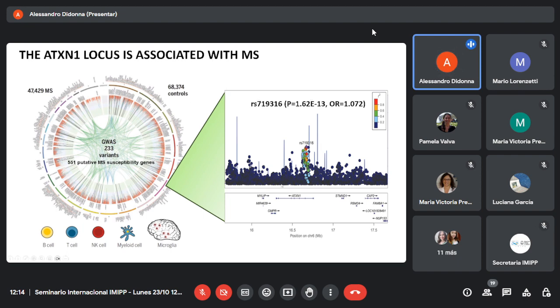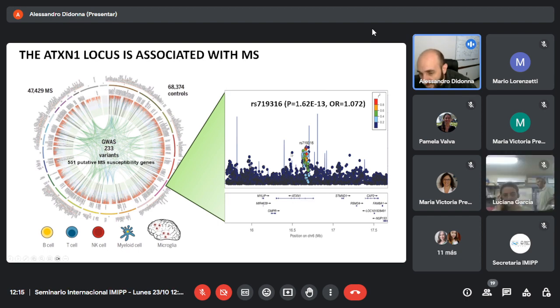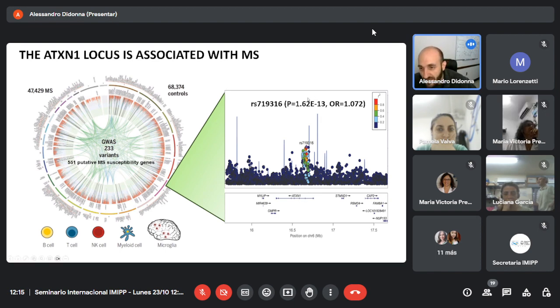In particular, I'm showing here a typical plot where you see on the y-axis there are peaks. These are basically p-values. So this peak represents regions in which there is a strong association with the disease. So we found in this region a peak of association within the gene ataxin-1 that encodes for this protein that has the same name, ataxin-1. So we were very interested in this region because ataxin-1 was previously known to be associated with a totally different disease. And this is why I started studying this gene. One other thing that I would like to mention is that in this region, there is not only ataxin-1, but you can count on the bottom at least around 10 genes.